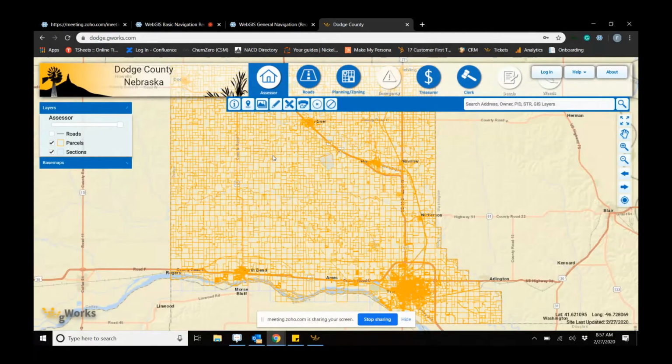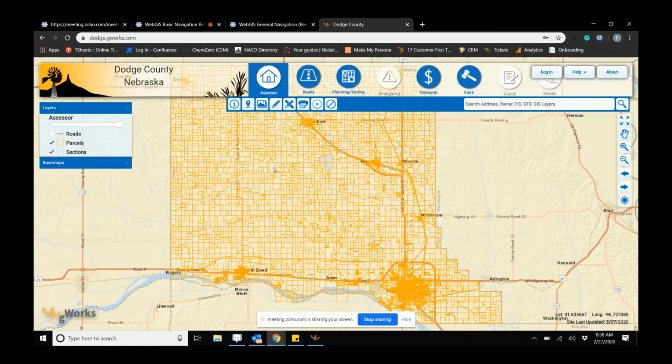Today I want to cover just some basic navigation that's available to you. We're going to cover mostly what's on the public side. I'll show you a little bit about what's on the private side. We'll walk through, like I said, the map navigation. We're going to toggle some layers and see how that works. We're going to go through base maps. Then we're going to dig into search functions. We're going to go into the draw and measure tool and just kind of what those function for, and then identify what the identify tool is for. So let's go ahead and get started here.